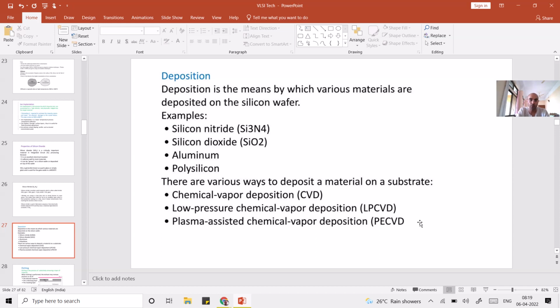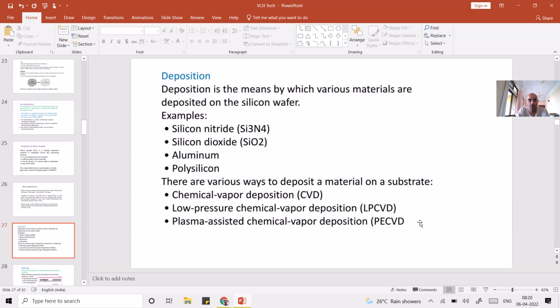You may require to deposit anything. You may require to deposit multiple metal layers sometimes. Sometimes you have to deposit nitrides, oxides, and sometimes even polysilicon. Instead of metal, you sometimes use polysilicon. There are reasons why you use polysilicon that we will see later. And to deposit various materials, we have certain methods as well. There are various methods to deposit material over the substrate or over another layer, and each method has its own advantages and disadvantages.